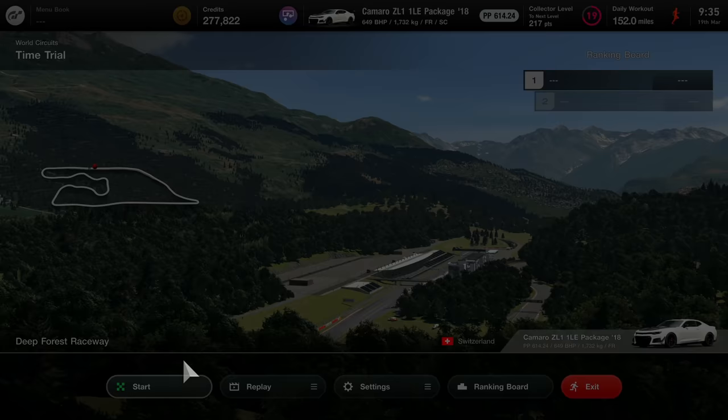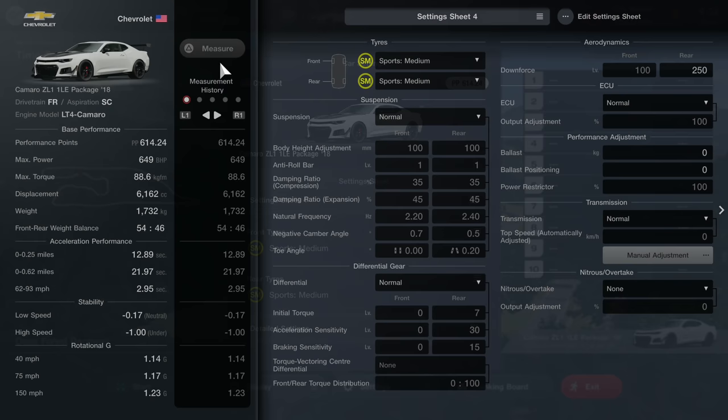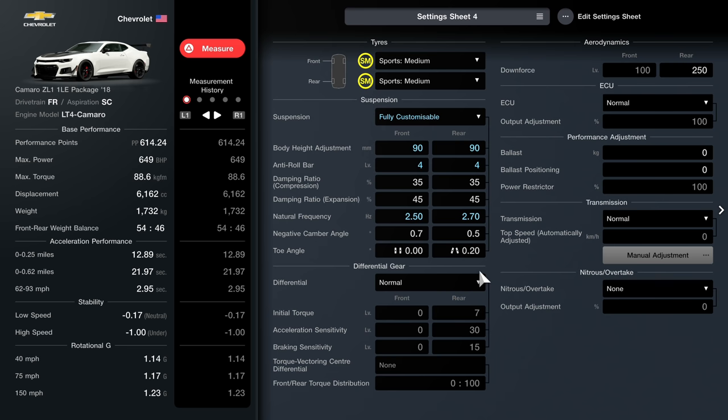So here's the secret sauce. Here's what you came for. I'm going to show you a couple of settings that are going to make this car a dream to drive. So we're going to have fully customized suspension. We're going to have the fully customizable diff, and we're going to add some ballast. Now, some of these things are more important than others.